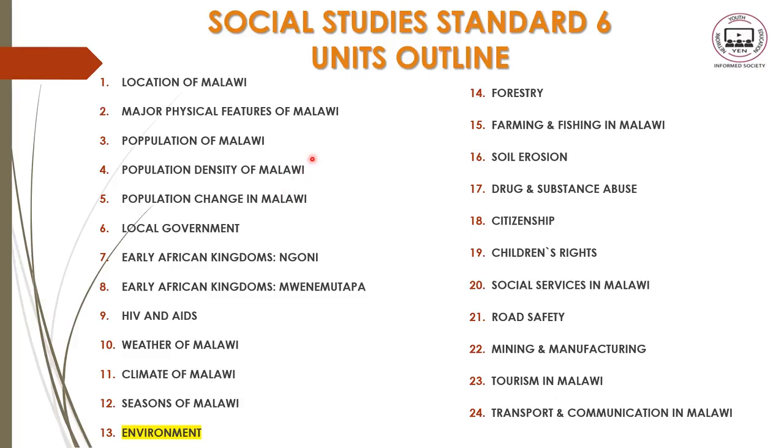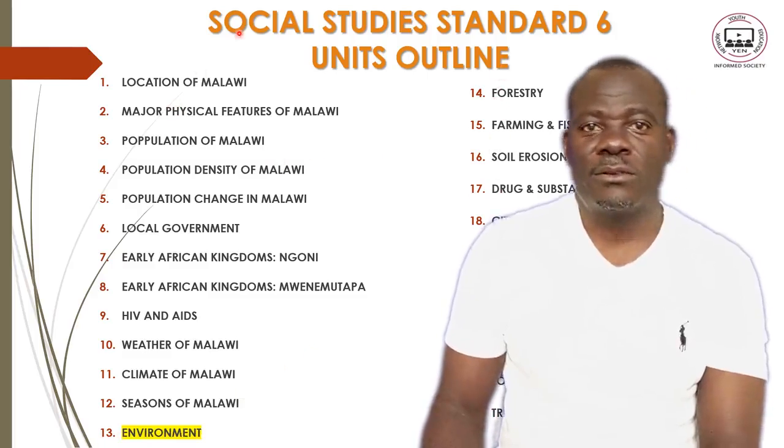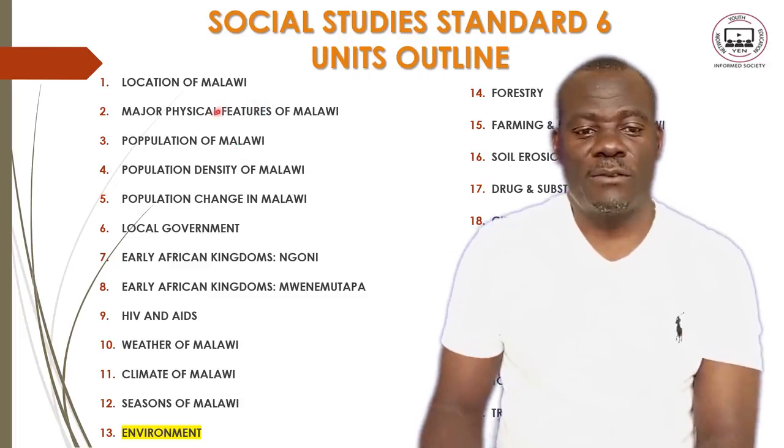Remember, there are so many units that we are to look at, and as I say, there are 24 units that altogether we are to cover in standard 6, but today we are on unit 13. We have covered all these units, and we are going to cover these others. So in this side, we are finishing today this section, and next time we'll be starting this other section. So please follow through. Let us be together always and follow through.